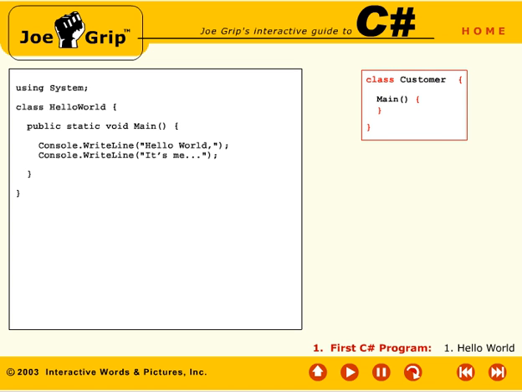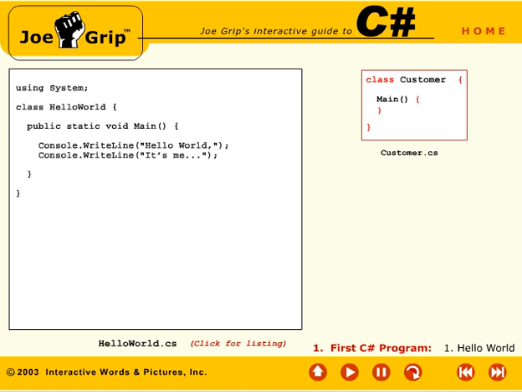A C# program is generally saved into a text file with a .cs extension. This becomes our C# source file. The file name can be anything, but it is typically named after the starting class, that is, the class which holds the main method. In our case, we have a single class definition called HelloWorld, so we save it in a file called helloworld.cs.